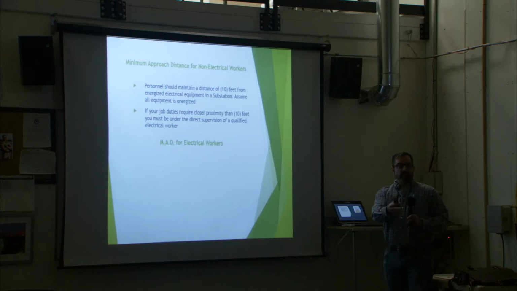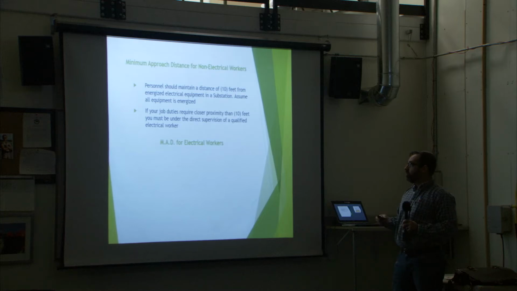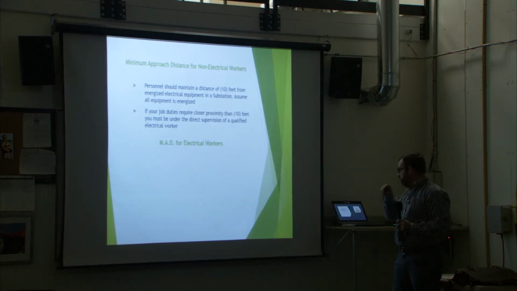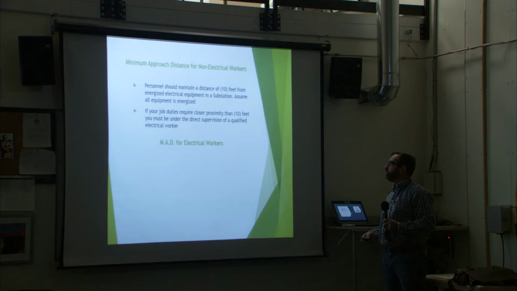So Christy, you're a perfect example. You would be considered a non-qualified person in a substation. If you have to enter a sub with a qualified person, you have to maintain a 10-foot minimum distance from components. Now, if your job duties require you to be closer than 10 feet, you must be under the direct supervision of a qualified electrical worker.